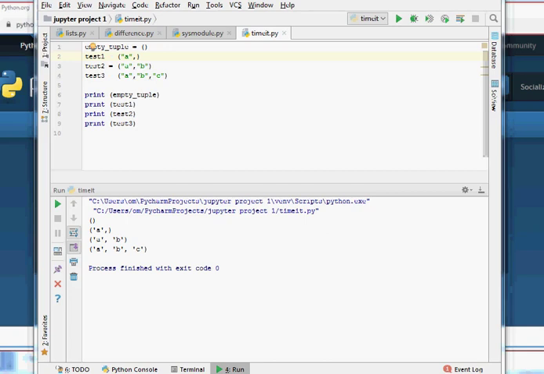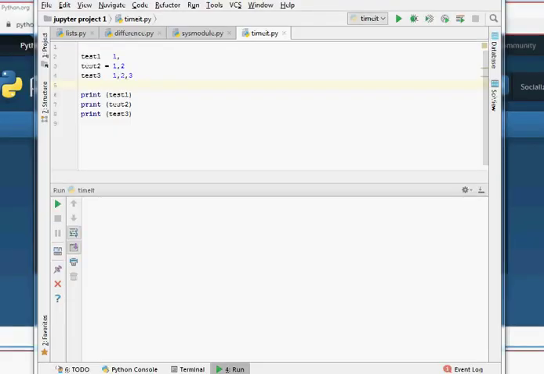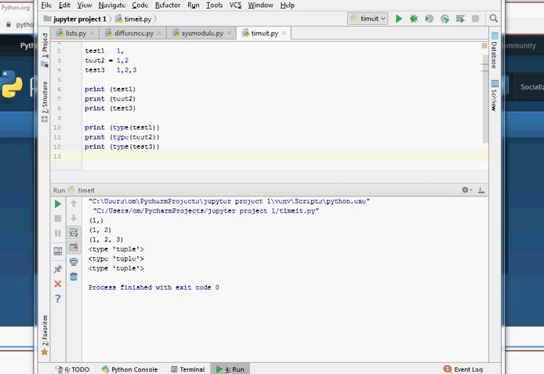Before we explain the reason behind the tuple with one element, I would like to show you another way to make a tuple. If you want, you can leave out the parentheses altogether. As before, to make a tuple with one element, you need to end with a comma. If we print each item and its type, we see that all 3 tests are in fact tuples. Let's now examine the eccentric behavior of tuples with one element. The reason for this is a feature called tuple assignment.